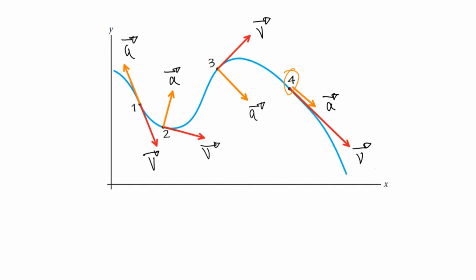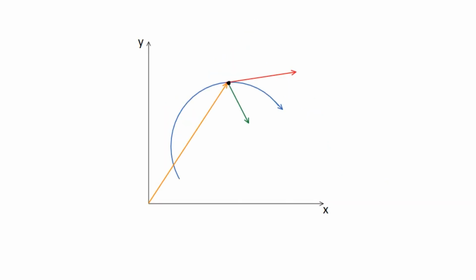Now let's summarize everything that we studied about the position vector, velocity vector and the acceleration vector. So we have a particle moving along this blue curve, and you have to determine which of these vectors shows the position vector, velocity vector and the acceleration vector. Before attempting this question, please see my previous video so that you can attempt this question easily, and for that you can click on the bell icon.